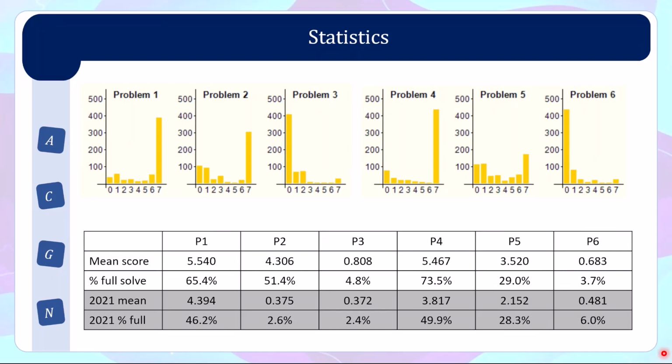And now let us take a look at the statistics of all the problems this year. I covered problems 1 to 3 earlier in the previous video. And for problems 4 to 6, it turns out that they are only slightly behind compared to problems 1 to 3. So this is typical of a day 2 distribution, which is around day 1 but slightly more difficult. But what is interesting is that the problems this year in general are a lot more accessible than 2021. 2021 last year was quite a murderous paper. P2 was crazy. Even P4 was not that accessible compared to P4 this year. But interestingly, P6 this year turns out to be harder.